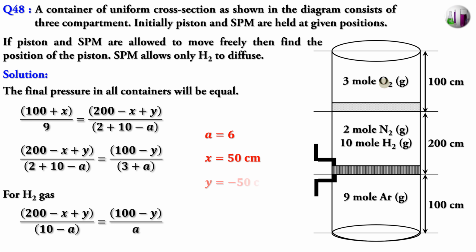Now look at the value of Y. It comes out to be negative 50, which means we assumed it is going up, but actually it's coming down. So even if you by mistake take a piston or an SPM to move up and down wrongly, the value will always adjust itself. So that is the end of this short video on piston and SPMs. I hope you understood what we were talking about. If required, watch this video as many times as you want, and make sure you pause the video at appropriate times and do all the questions on your own.